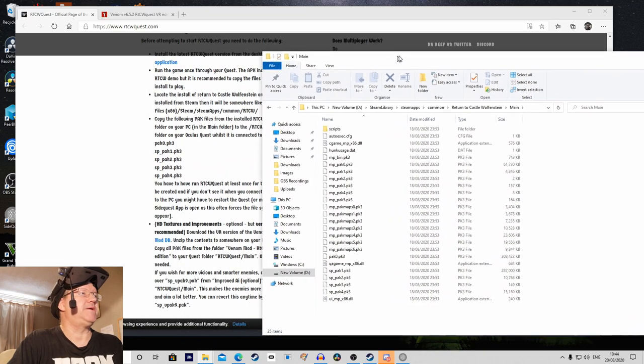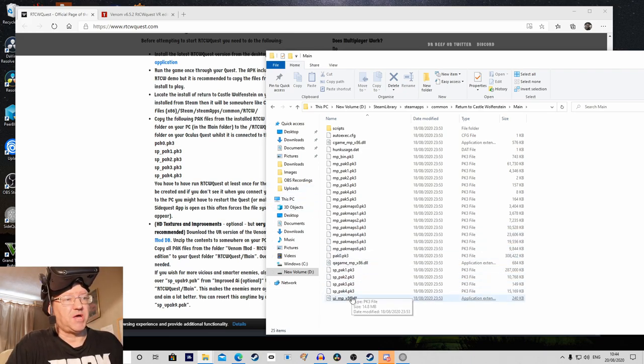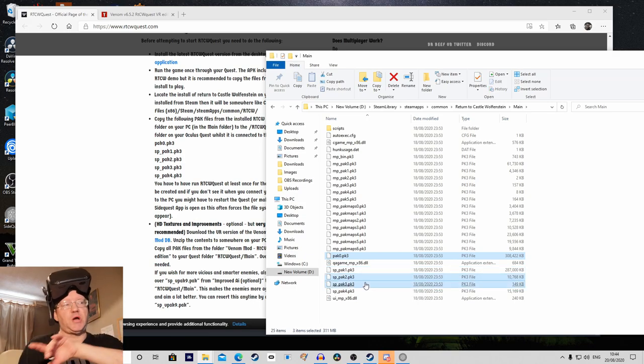now the website is telling me to drag these files, look, pak3, sp_pak1. So find these files, really easy. Hold down control, select them all, and then just drag them all over onto your Quest. And now you've got the full game on your Quest ready to play.